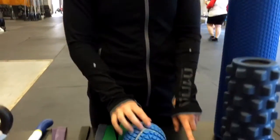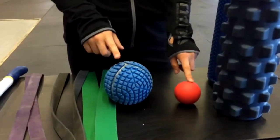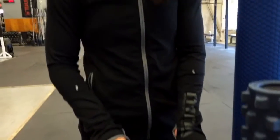Next, I have the lacrosse ball and the supernova. These ones are generally used for smaller muscle groups. The difference between the lacrosse ball and the supernova is literally the size of the ball. So the lacrosse ball is really great because it's inexpensive. It's like $4, and you can get into a lot of the small muscle groups, like the muscles in the rotator cuff, the pec, some of the stabilizers in the hip, like the piriformis.